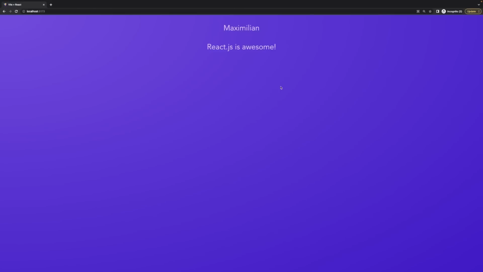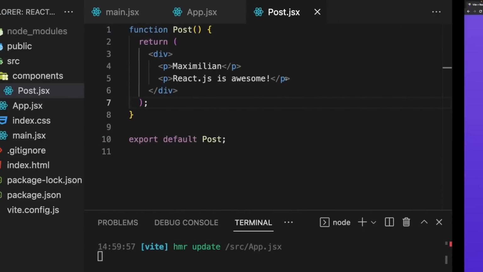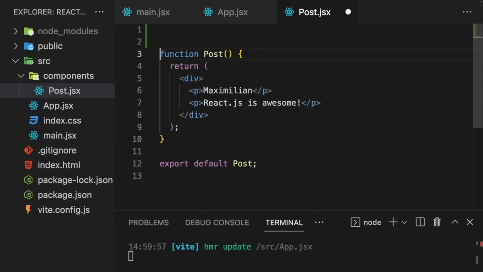At the moment it doesn't have any fancy styling, but we'll add some styling soon, but I'd like to make it a bit more dynamic. And for that, I'll start by going to post.jsx, and then there, outside of the component function, though it doesn't really matter, I'll add a new constant called names, which holds an array of two possible names, Maximilian and Manuel.